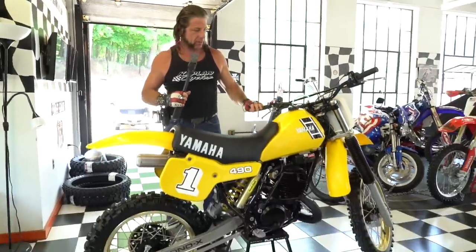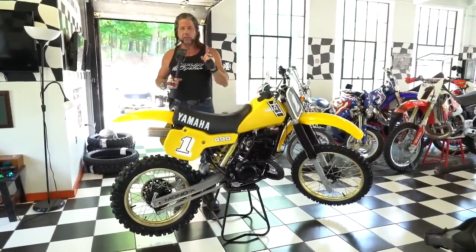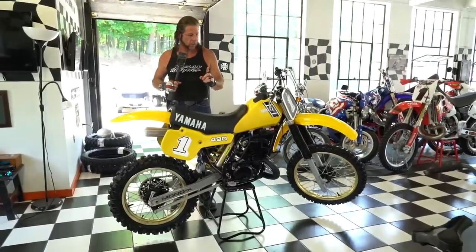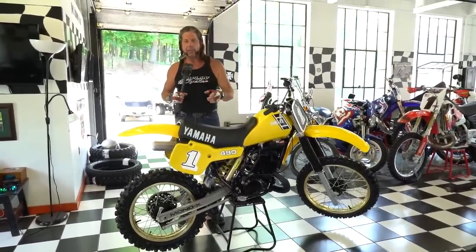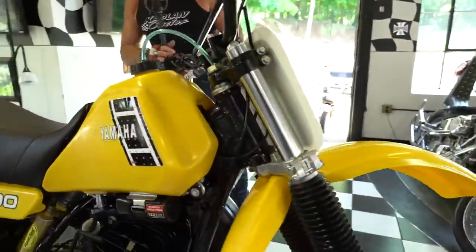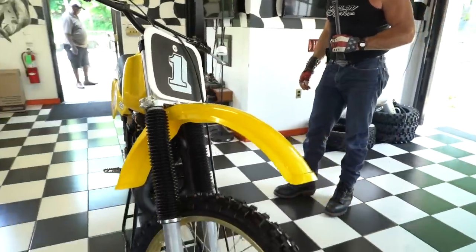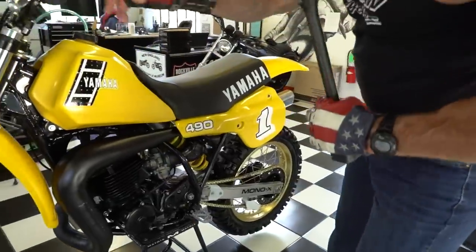Listen, if you buy this bike, I don't even want to sell it, okay? The only reason we're selling it is because we need the money, right? That's how we stay in business here at the museum. We buy and sell bikes. But if you buy this bike, you've got one free admission to the 500 shootout in September, and you can leave the bike here, fly into Bradley, take an Uber here, and be part of the next 500 shootout that we're going to have at the Southwick National Track. And the party at the compound after. That's a once in a lifetime opportunity.